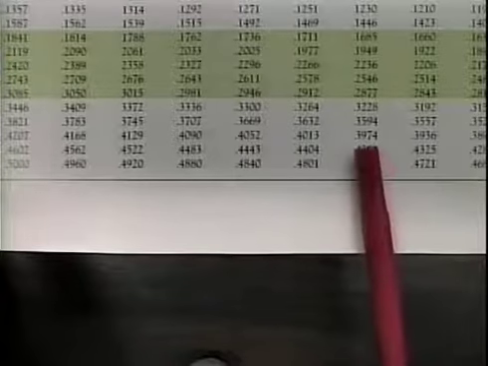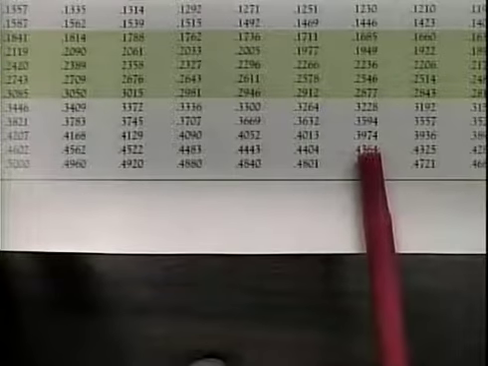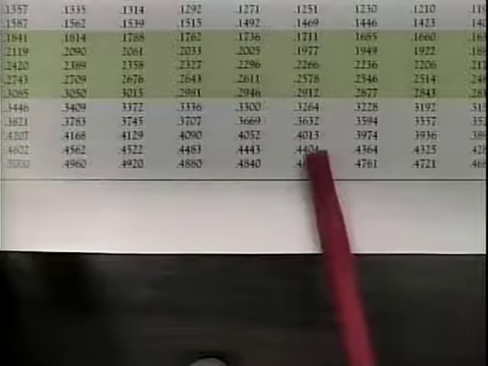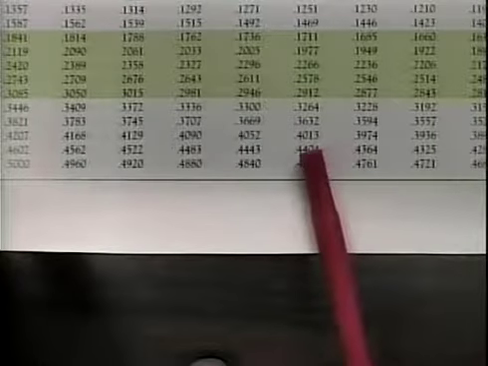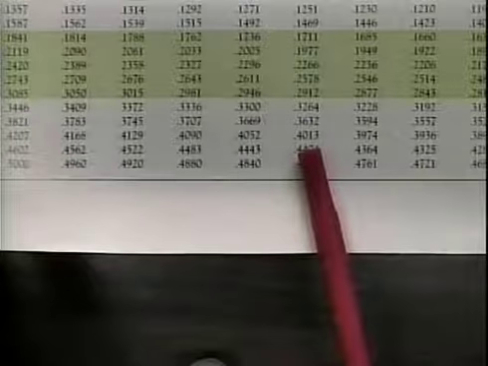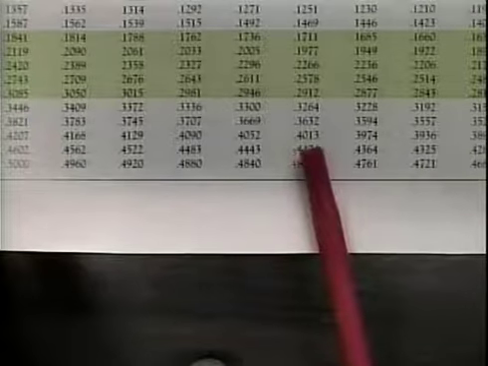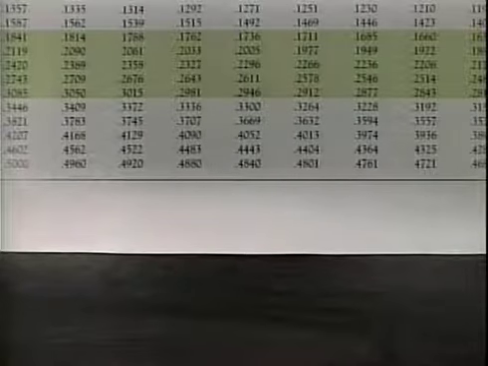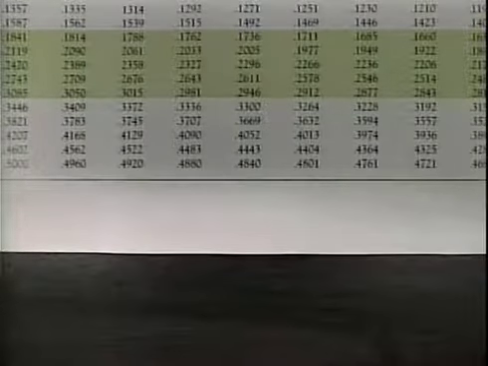So I'm 3 rows up from the bottom, and I appear to be between a what? A 05 and 06 column. So if I ran across to the side, it looks like I'm about negative 0.25. So let's leave that there. And I'm going to go over to the other side.